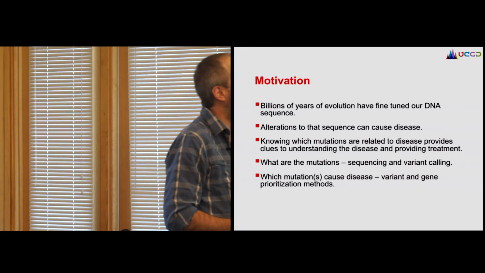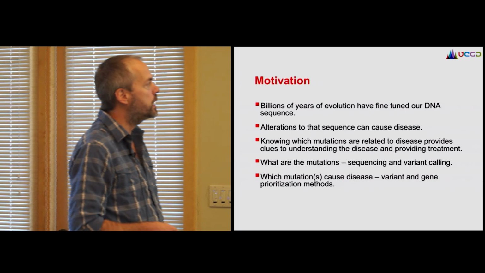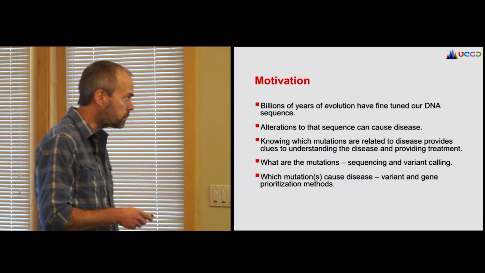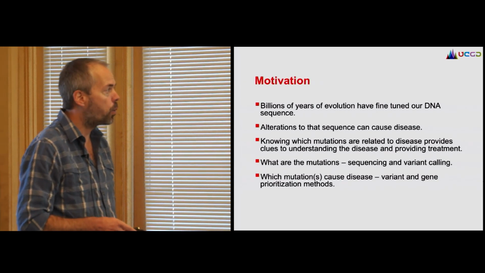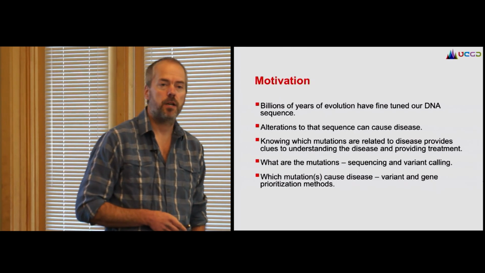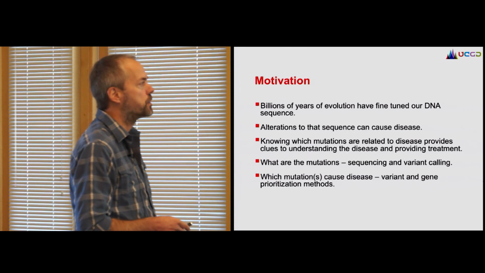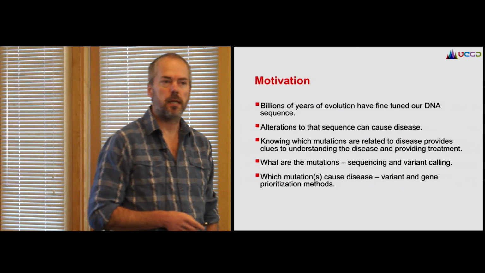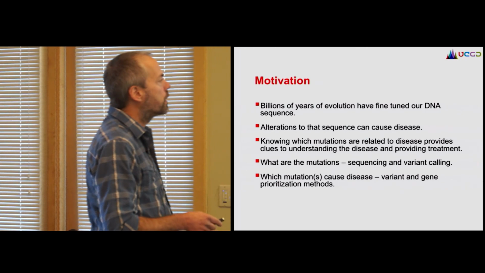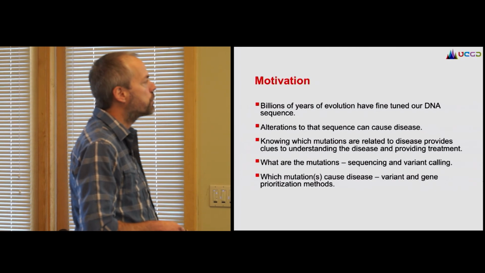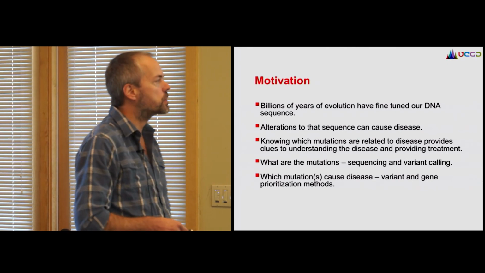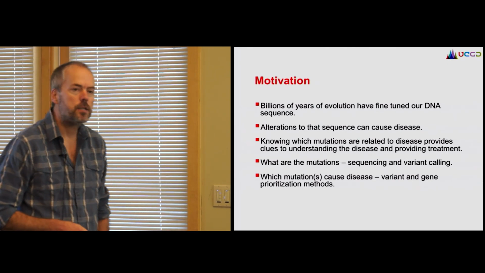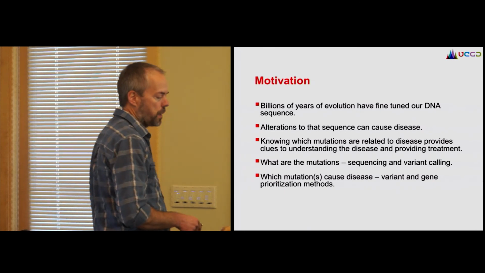So we know all that, and for the last couple of weeks you guys have been working on the first part of this. What are the mutations? Next generation sequencing has been a boon for understanding that, and variant calling, while still challenging, is getting better. Today we're going to talk about approaches for deciding which mutations cause disease, variant and gene prioritization methods.